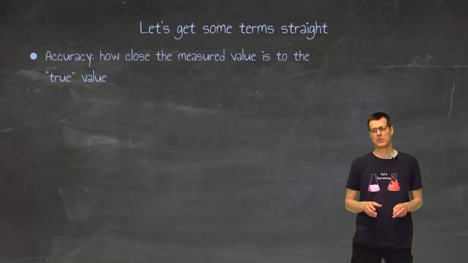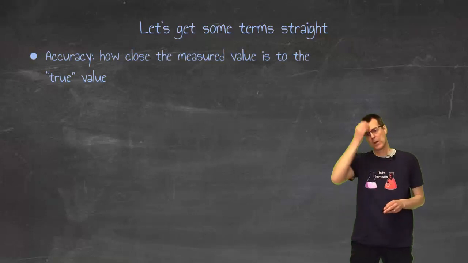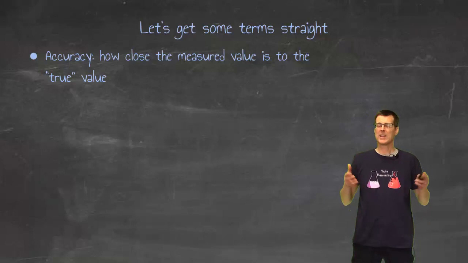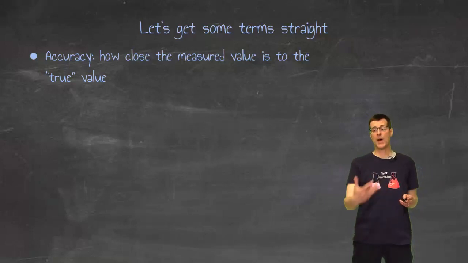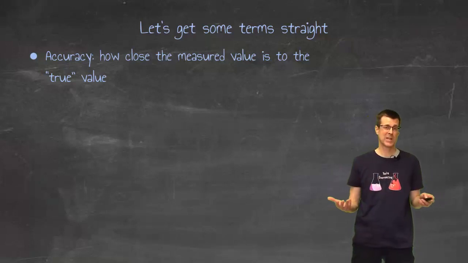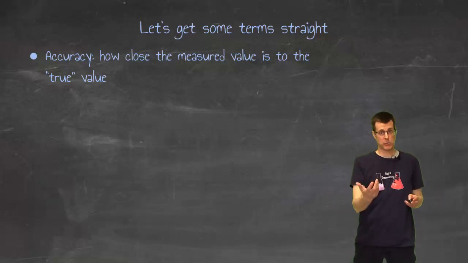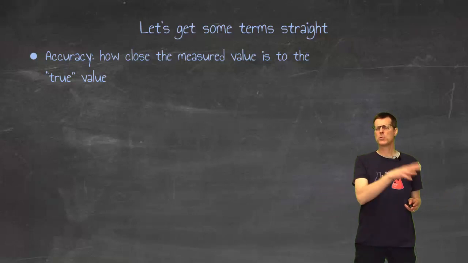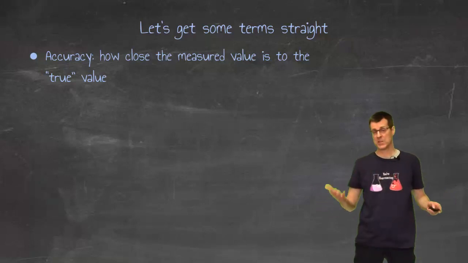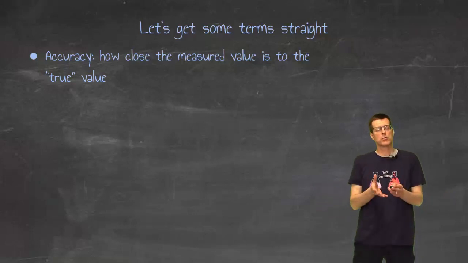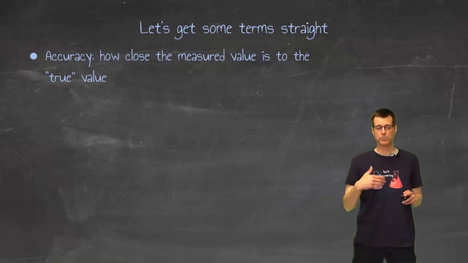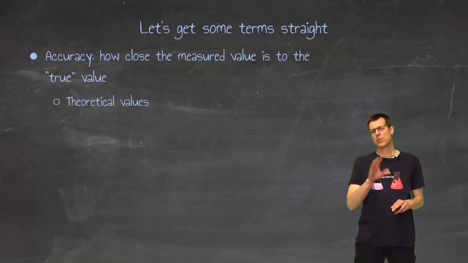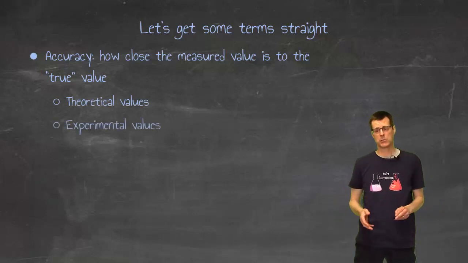Okay, we need to talk about some terms. There's accuracy, is how close a measured value comes to the true value. Now you might be wondering, how do we know what the true value is if we're measuring it? Well, it comes down to measuring it, trying different devices, getting different people to have it. But once we're dealing with stuff in science, like say for example atomic masses and things like that, the true value, quote unquote, is going to be one that's generally accepted by a lot of people. So theoretical values, we consider those to be true values.